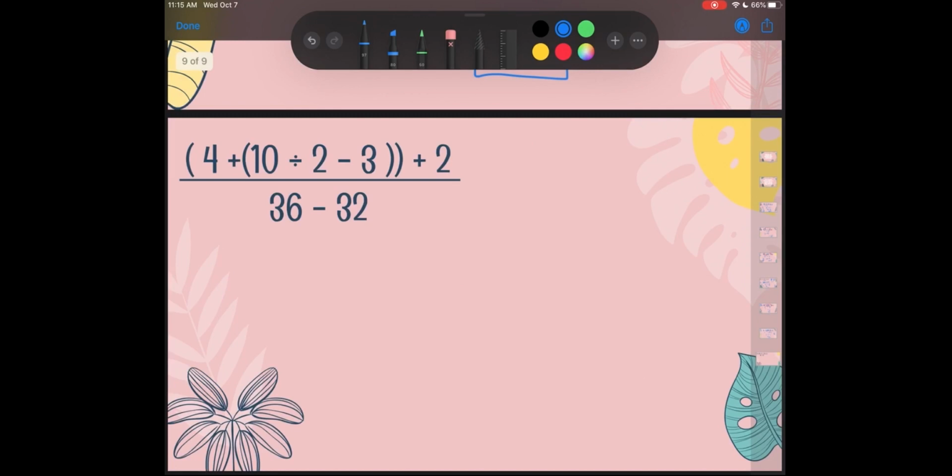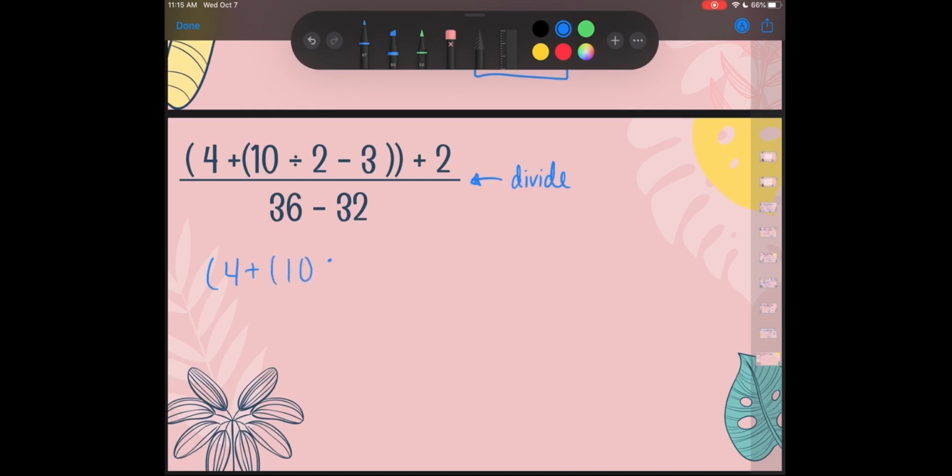All right, let's look at our last one. We've got another one, right? Remember, this line means to what? Divide. So our last step is going to be dividing whatever we got for the top by whatever we have in the bottom. So I've got to solve my top first, then solve the bottom, then I divide top by bottom. So the top is, make sure to pause it here if you want to work it out, and then play it again to see if your answer is correct.